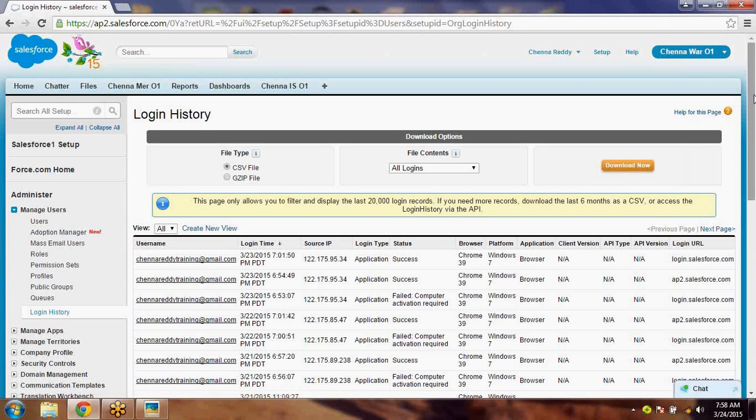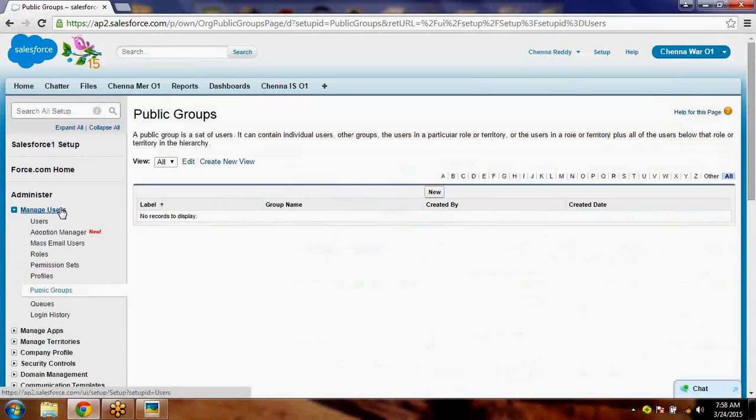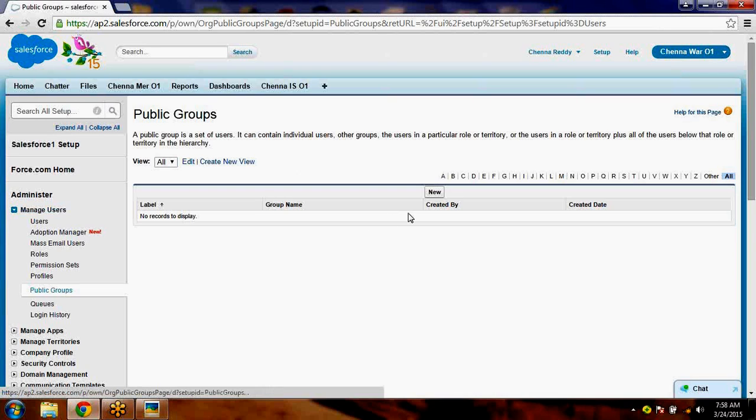So let's say you are doing a project, and in your project 20 members are available. For 20 members you would like to have a group, the same way how you are creating a group in your company. Let's say you are working for the Lenovo project. What people do? For the Lenovo project, whoever works, they can create one group. The same way here you can create the groups. You can create the group and add whomever you want in that group so that they can communicate with each other.